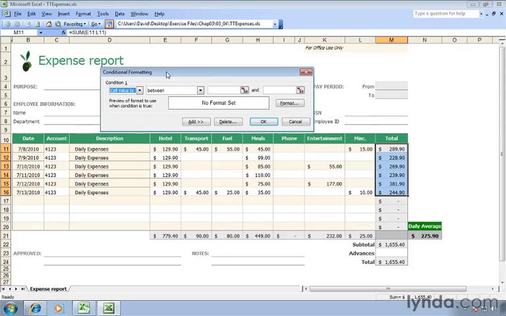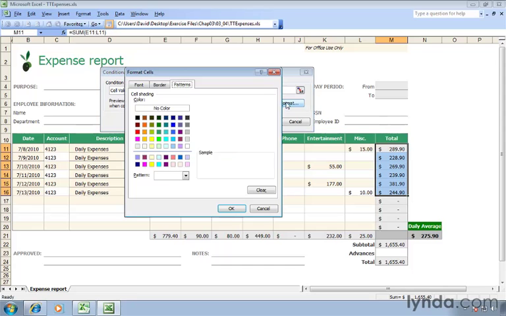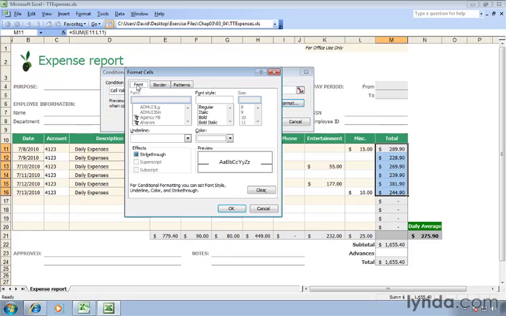So let's set our first condition. In this case, we want to work with the cell value as opposed to the formula, so the actual value. Let's say if the actual value is greater than 250, we want it to appear differently. The formatting is applied down below, and you see a preview of the current format, which is no format at all. Click the Format button, and you have access to changing the font. Let's go to the font, and we'll just choose bold. We'll make it a little bolder.